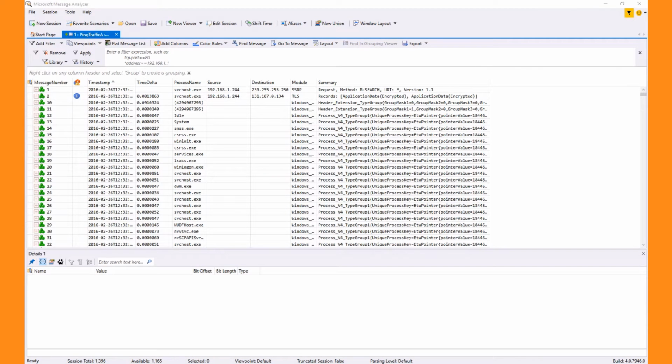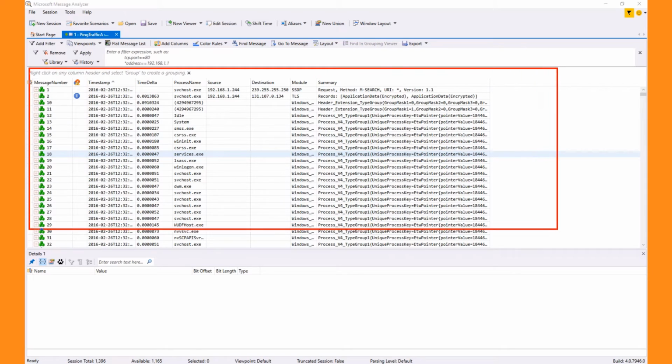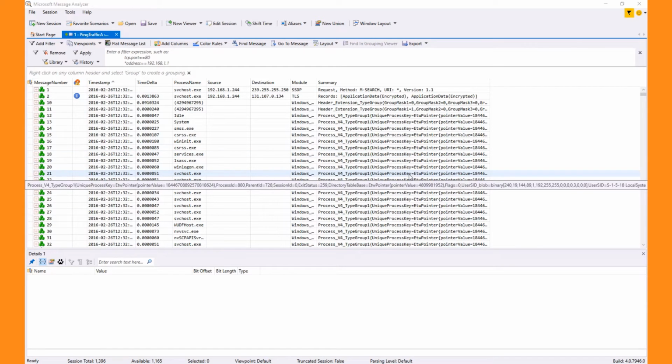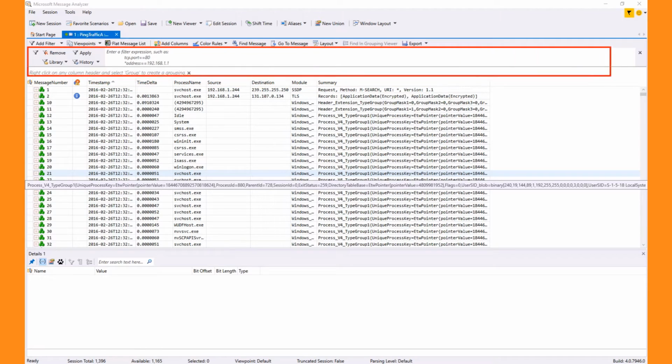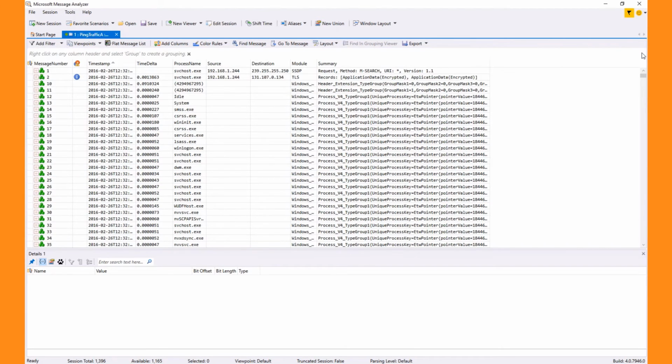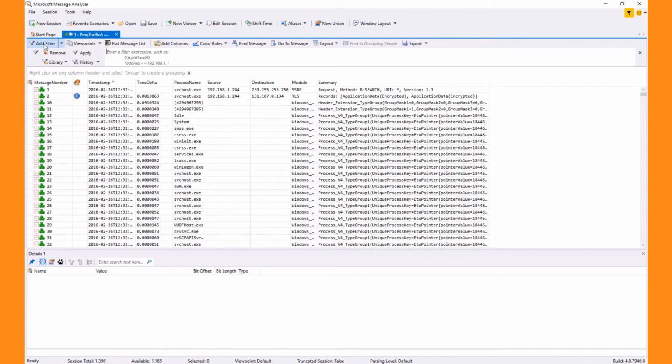Now, let's look at the Message Analyzer filter UI, where we'll try some real examples. I've loaded a large network trace, and the analysis grid is the current viewer. This is a fairly common place for starting troubleshooting. For most viewers, we add a blank filter at the top. However, this can be closed if you want more real estate. To add the filter again, you can use the Add Filter button.